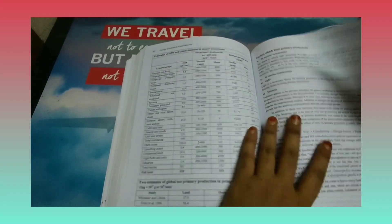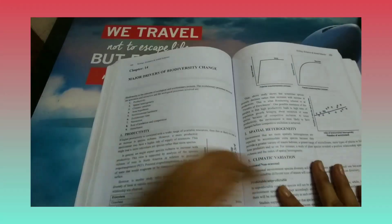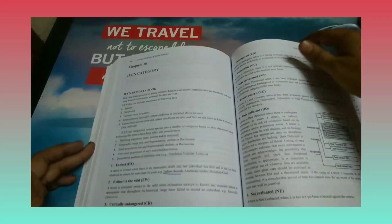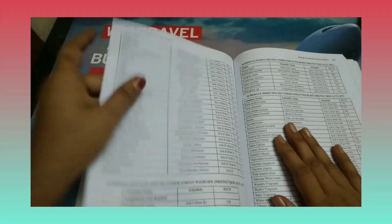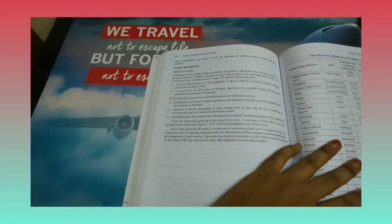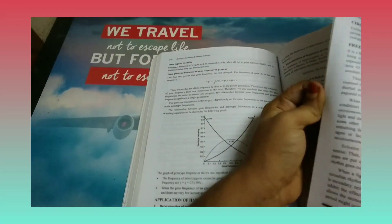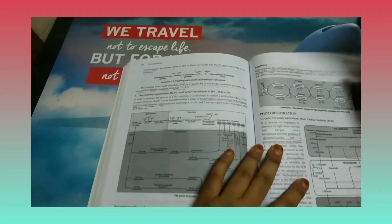Regarding ecology, in the fourth edition they have added notes for animal behavior as well. I strongly suggest taking notes on ecology from the Catalyst book because there is no single textbook for ecology — you need to refer to at least two or three textbooks to complete the syllabus. The same applies to evolution. They have also added various biogeography zones in India, hotspots, and various other topics for Unit 9 within the ecology section.